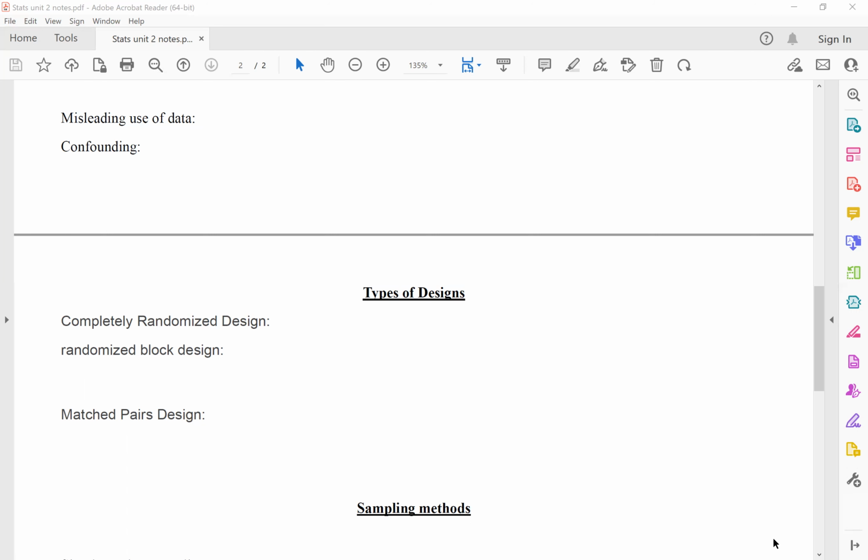Coming back to the first one, completely randomized design: I see the whole population and then just randomly pick people. Now for randomized block design, I separate my population into groups, and then from each group, I randomly choose people. Notice how I have the word randomized in both cases. So for your homework, I'm going to give you some designs and I'm going to use the word random, randomly chosen. I want to see that you pay attention. Is it completely randomized design or is it randomized block design?